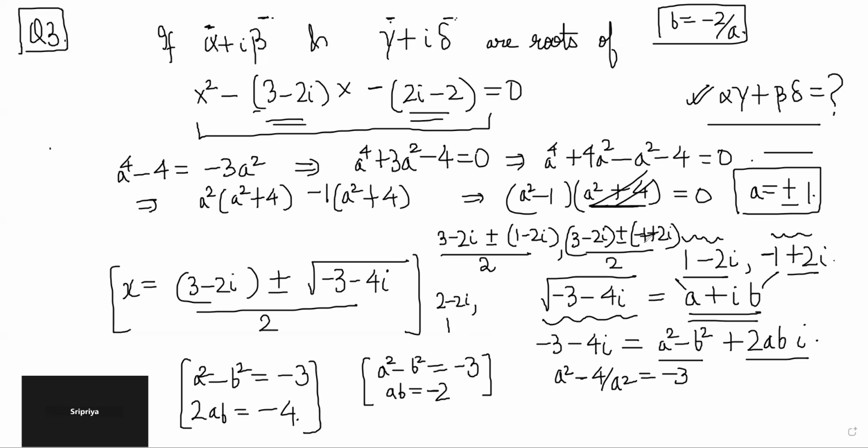And from here, when you take the other version, minus 1 plus 2i, when you add, you get 2 and minus 2i, and this thing gets cancelled. So 2 by 2, 1. When you do subtraction, you get plus 1 minus 2i, 4 minus 2, 4i by 2. So again, you get 2 minus 2i, right? You'll get the same thing. So basically, you are getting two roots, 2 minus 2i or 1, right?